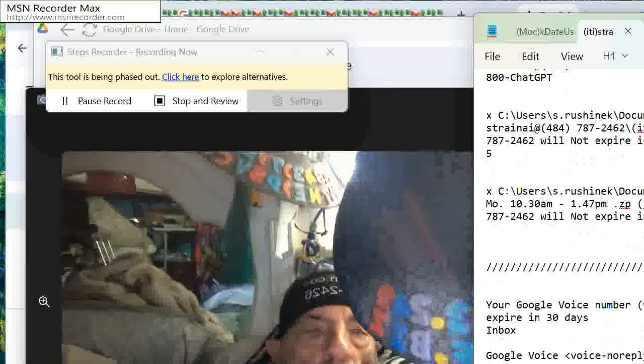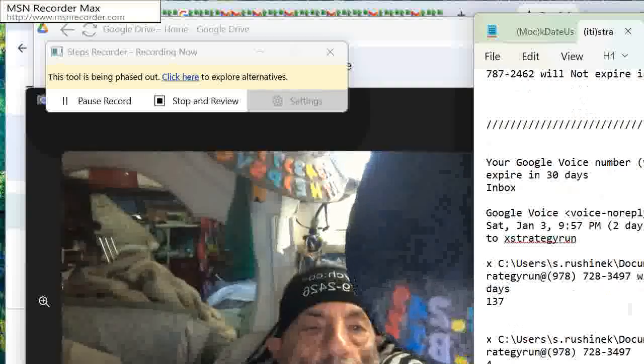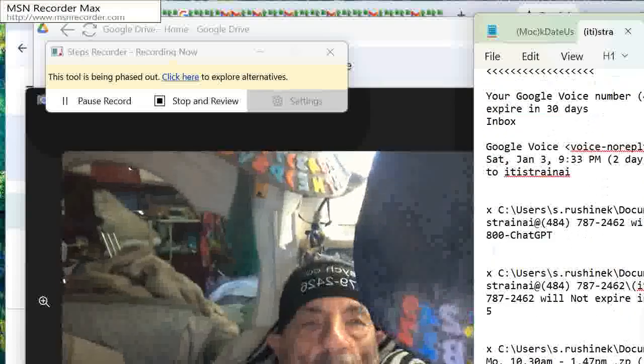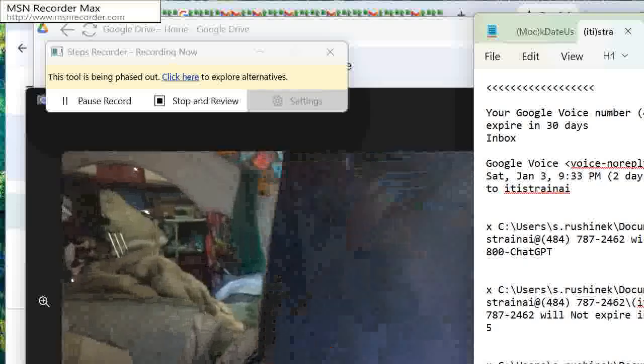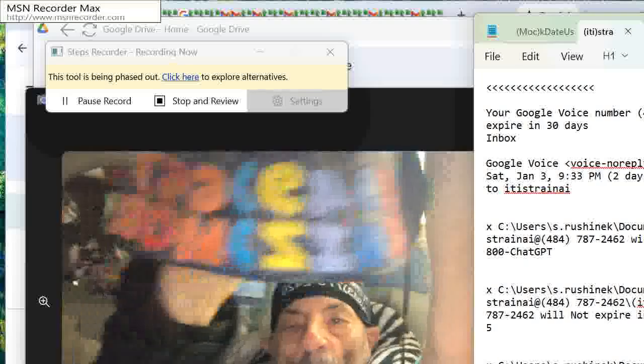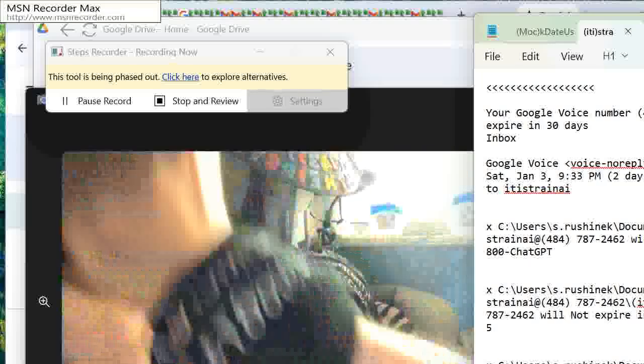what should I call it? A halo effect. Together they form a halo effect, which I'm going to demonstrate also on the hat.